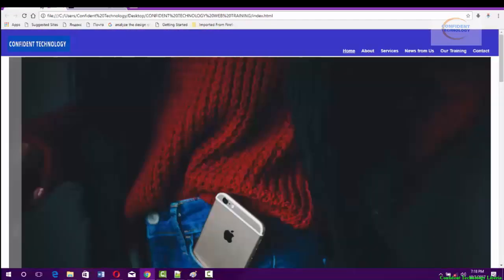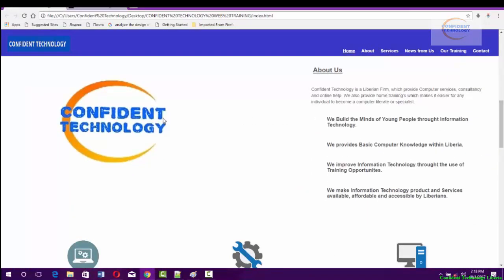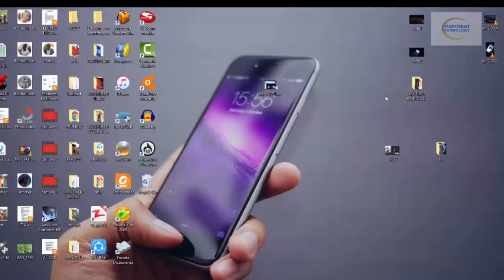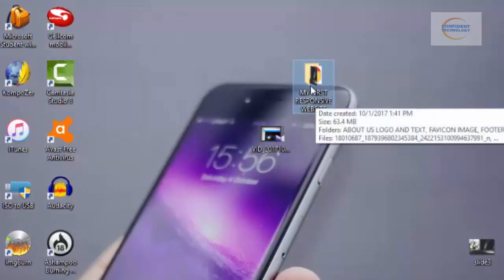Now if we go to our demo website, after our header, our slider section, the next section is our about section. So we have to resize this image and also put a text. Okay guys, so the size of the image on our demo website is 600 by 400. So we have to resize the image to 600 by 400 and add this text. To do that, don't forget, you go on the desktop to your first project folder, that is our first website.